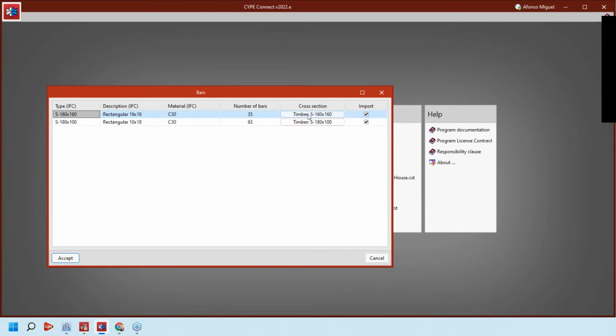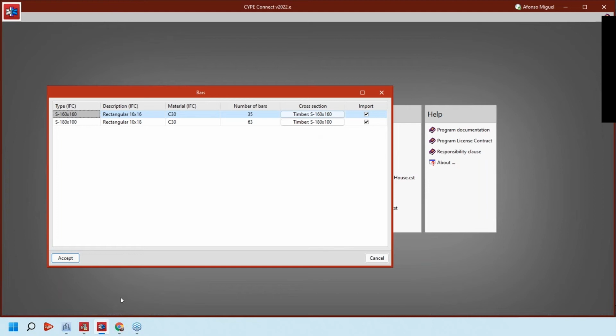At these buttons here, CYPE Connect found in the library that we have by default at CYPE Connect two sections with the same sizes. Why? Because the sections that were used at CYPE 3D have exactly the same name as the sections in the library created at CYPE Connect.